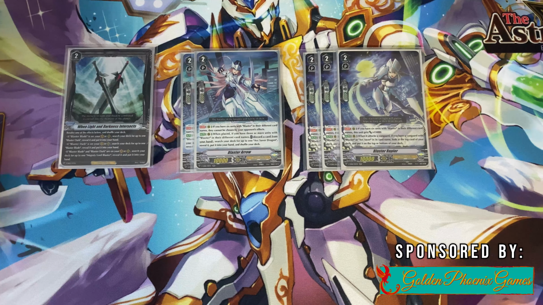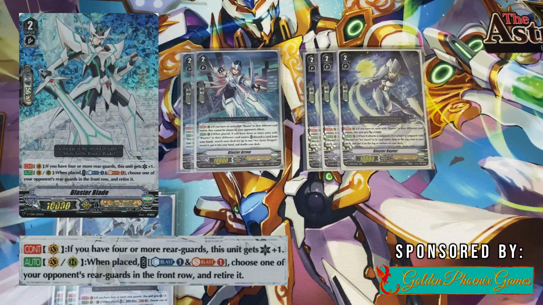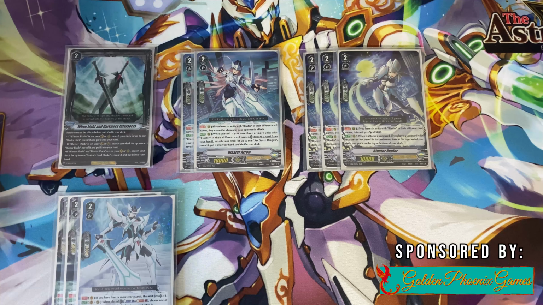And then, furthermore, we have 3 Blaster Blades, for obvious reasons. Obviously you run it since if you have 4 or more units on Rearguard, when it's on Vanguard, it gets crit +1, counter +1, soul +1, and retire one of your opponent's front row Rearguards. Of course, we also run it for the Majesty Lord Blaster.